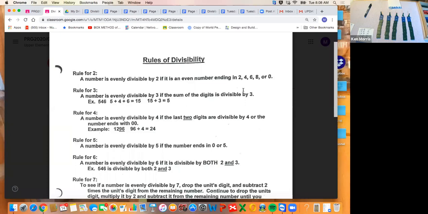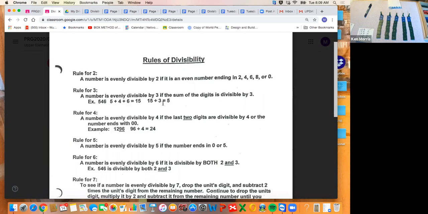But you could present this the same way that we presented divisibility by 9, just by showing a bunch of numbers, factors of 3, and showing that if you sum the digits and you get a number that is divisible by 3, then the whole number is divisible by 3. So for instance, 546 is 5 plus 4 plus 6, which equals 15. Not sure why it says 15 plus 3. I'm sorry, guys, this is wrong. This should be 1 plus 5 equals 6.